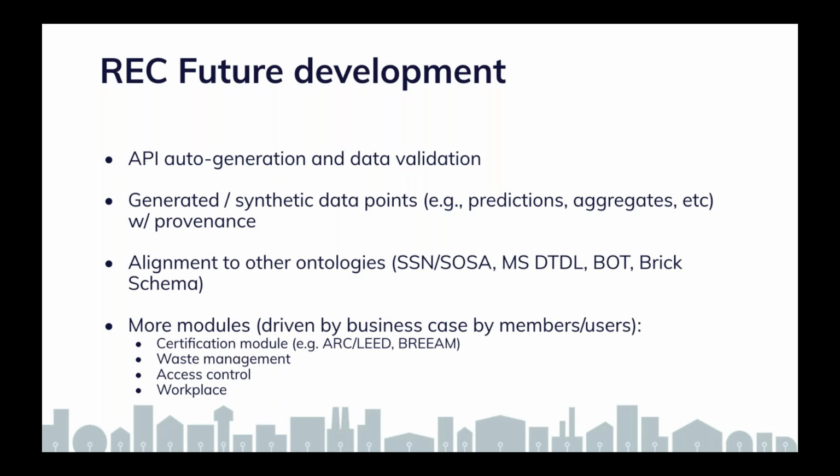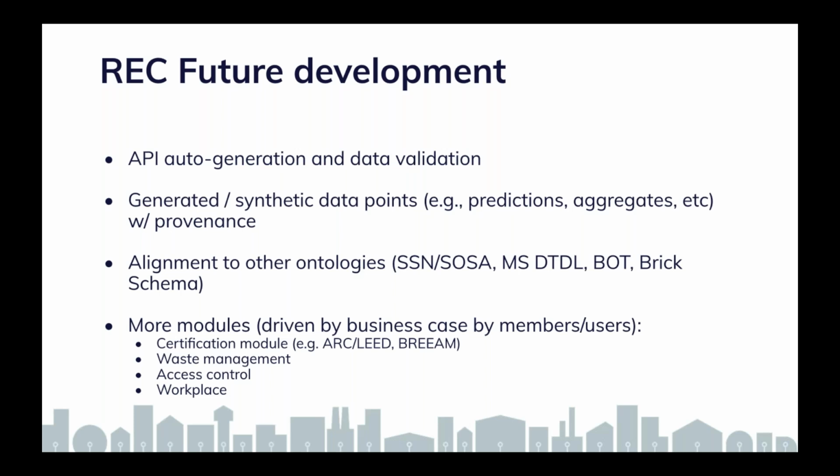We're working very, very close with Microsoft with their Digital Twins Definition Language, with the team, also the VC3 team of bot. We have also some initial contacts with both Brick and the Haystack crew, and we have alignments for Haystack, and we are planning to do alignments for the Brick schema when, as you said before, we need to do some more in-depth modeling compared to the real estate core.